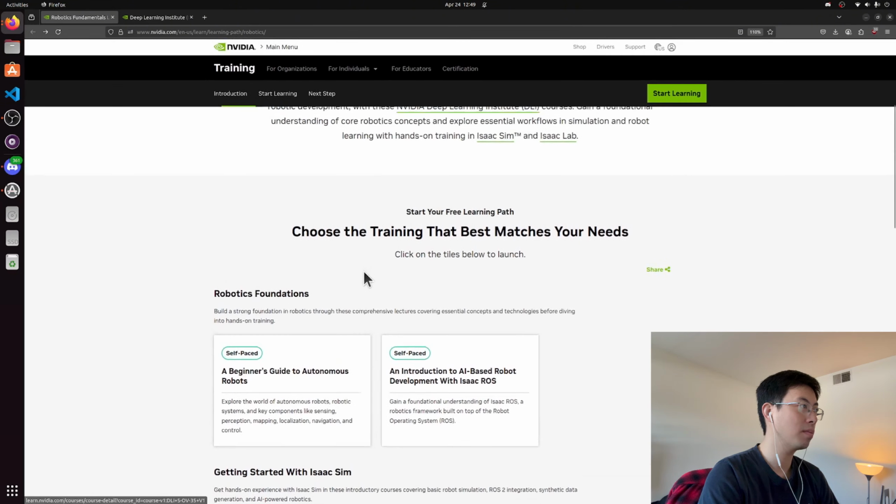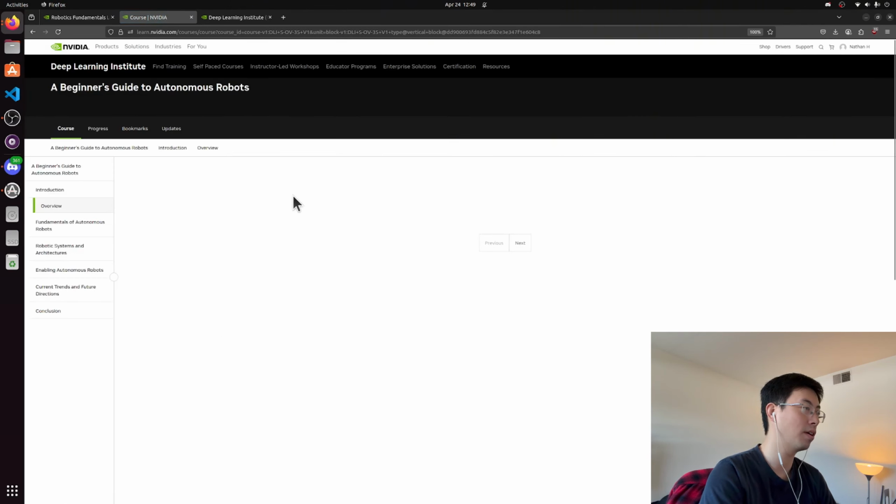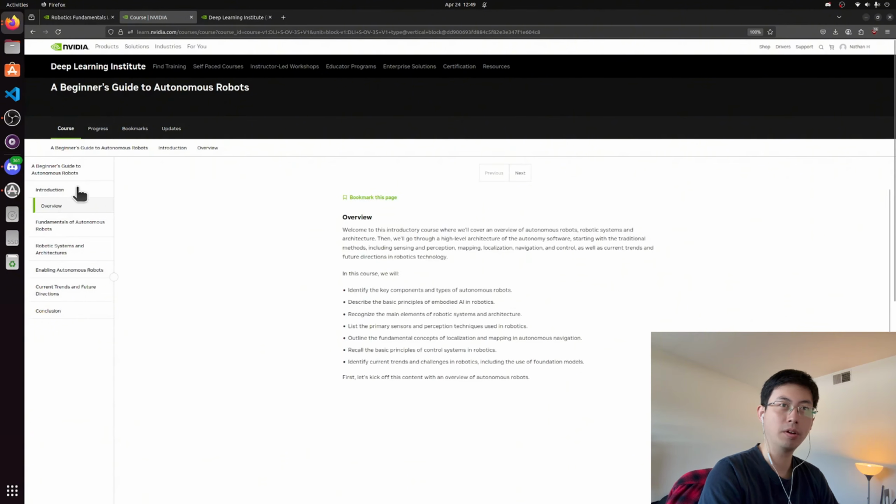Let's go ahead and start with the beginnings of autonomous robots. By the way, I think you need to log in and you'll see a green button that says start or enroll. You just have to click continue learning or start learning, since I've already started. Now, I won't be showing all of this stuff here. I'll just share what I learned from some of these, and I highly recommend you go through these courses yourself so you can have more in-depth learning. I'll be summarizing them for now. Once we get to Isaac Sim, I'll do more hands-on teaching with demos.